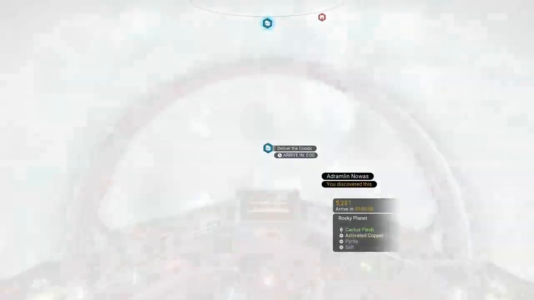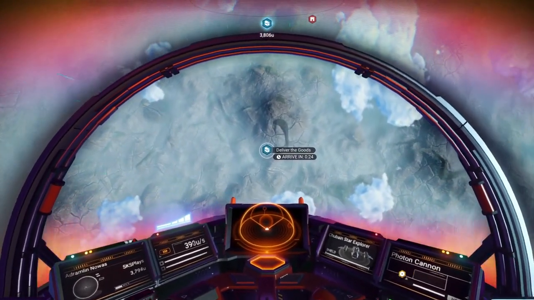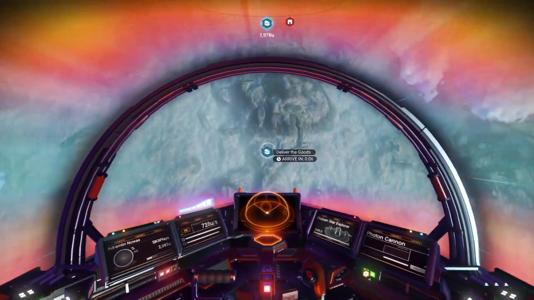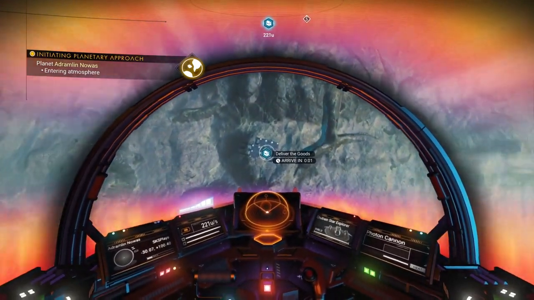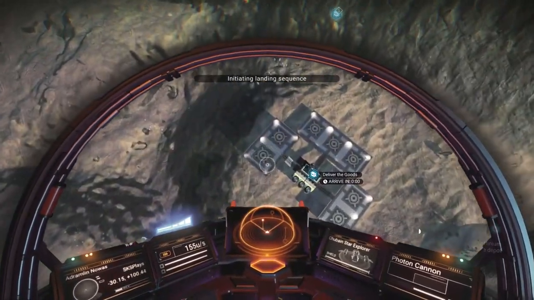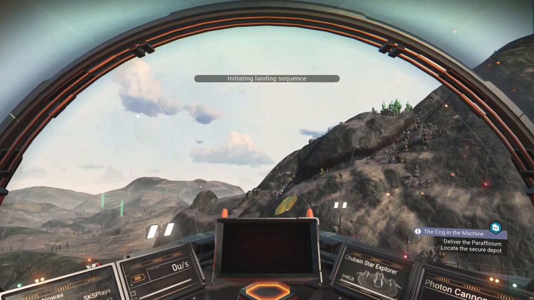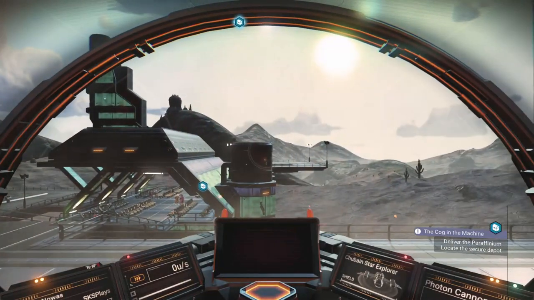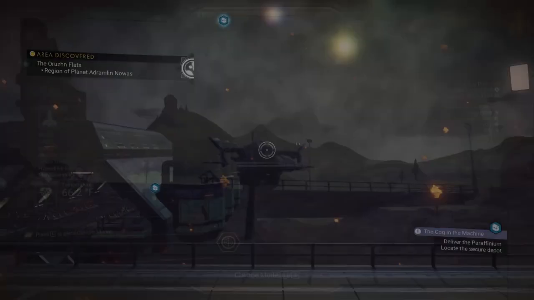This place is called Adromlin Nowas. Interesting place. Very hot planet. I'd say the atmosphere would probably destroy most ships coming in. Straight down landing, we'll take it. Lots of minerals on the hills. Alright, let me go deliver this paraffinium off and scan some things and learn some words.